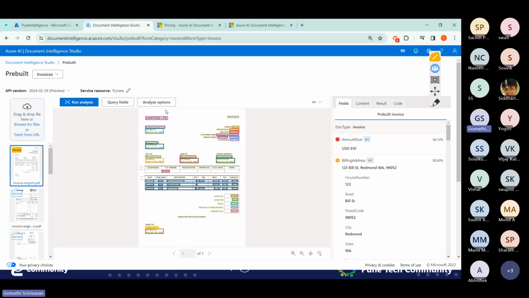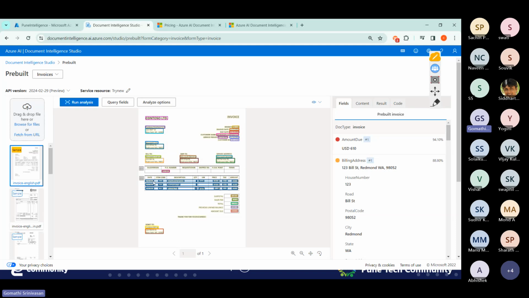Here you can see this is the data. This is a vendor name, this is a field. This field is already created by Microsoft. Vendor name, the content is Contoso, and it has obtained the key value pair and the confidence score. On the third one, the confidence score is 92.90, because since it's a machine, it is trying to find the vendor name based on the data. Once you scroll down, you can see the vendor address receipt, and the confidence score is 92.80. These are all the features which we have discussed. It's a key value.